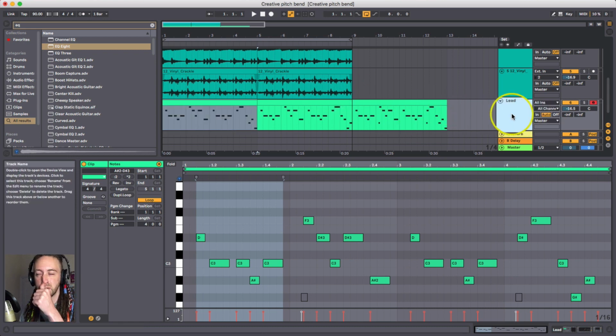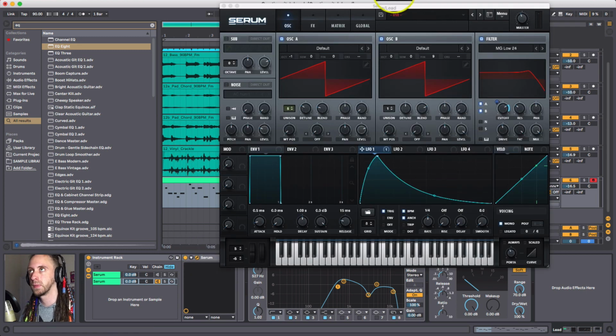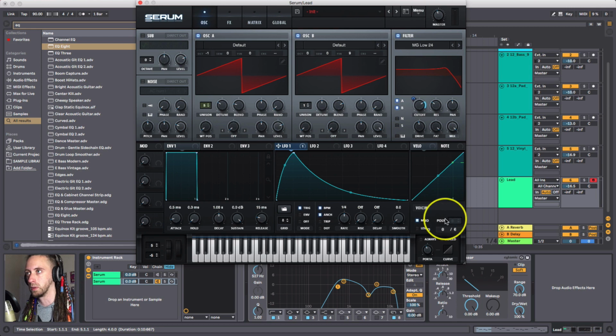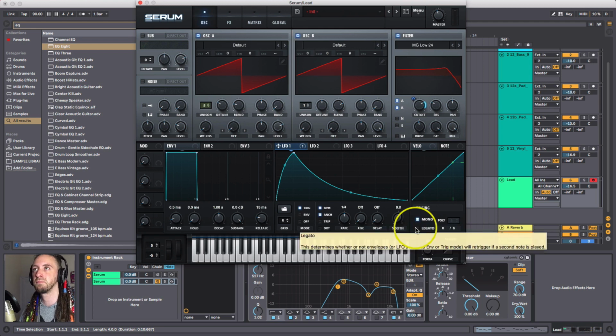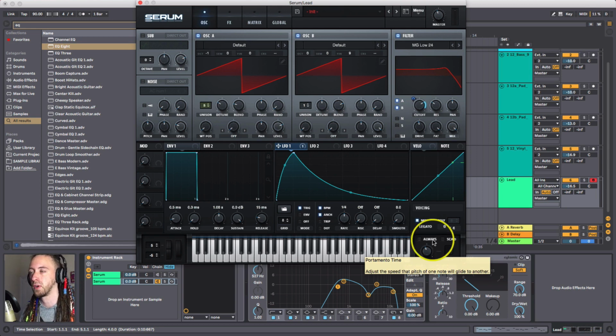Now the first thing we can do for pitch bend without having to actually use the pitch bend wheel is if we go into Serum. Now most synthesizers have this tool. Obviously with it being a lead that I'm using, it is mono, and I tend to find this kind of pitch bend that we're going to be doing works best when it's a mono synth. I'm not saying you can't pitch bend a polyphonic synth, but a monophonic synth works best because it's like a voice or a lead line guitar if you're playing a lead line, and so on and so forth.